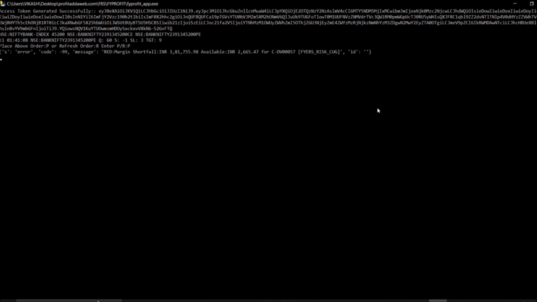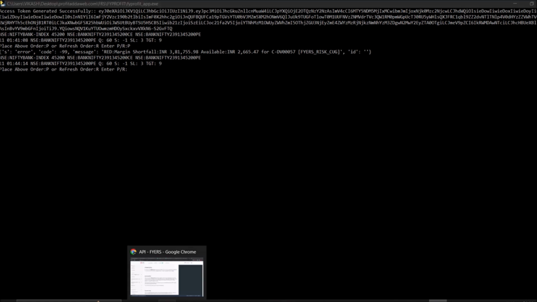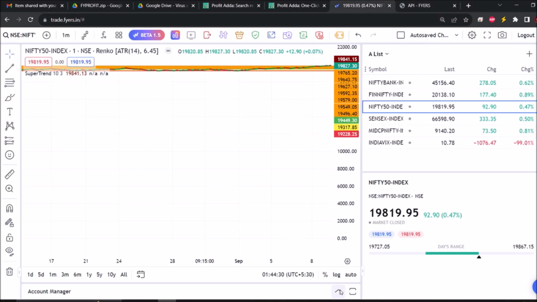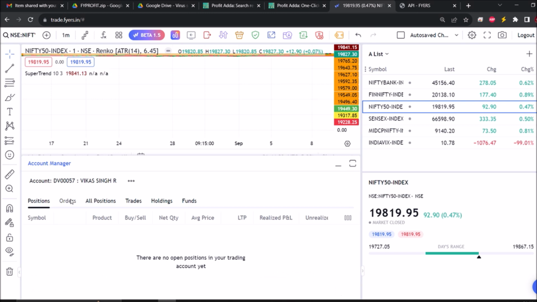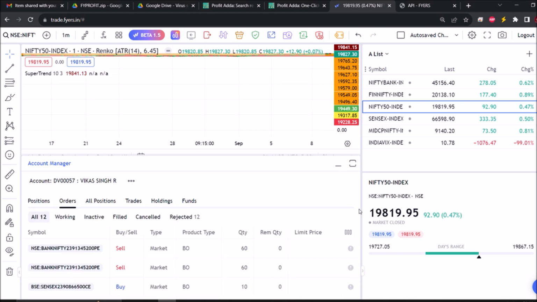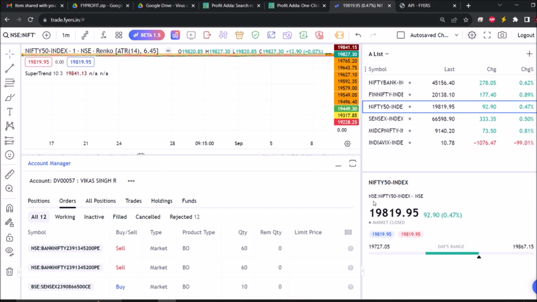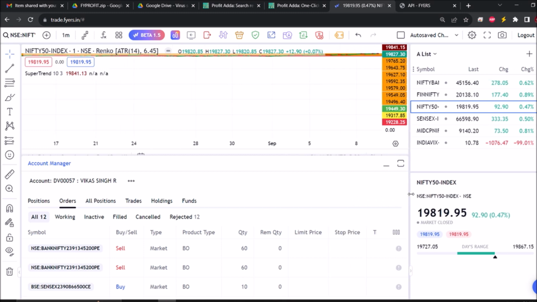P is for place order. Whatever I am doing right now, the things won't be available because the market is not open at the moment, so that is also a reason. We will check the orders as well. As you can see, I got a sell market order, especially since I was using side as -1. The market order, you can check, is a rejected order, but the quantity is 60, so whichever you want you can do.